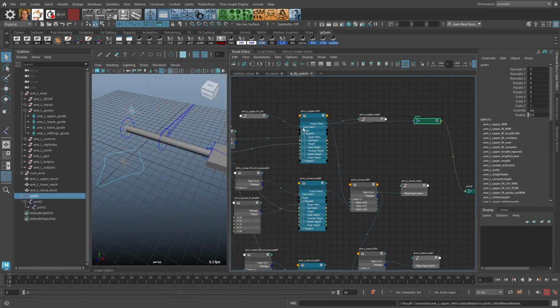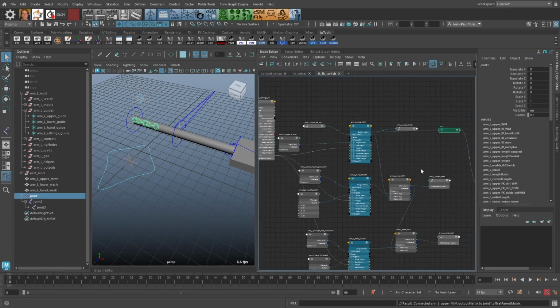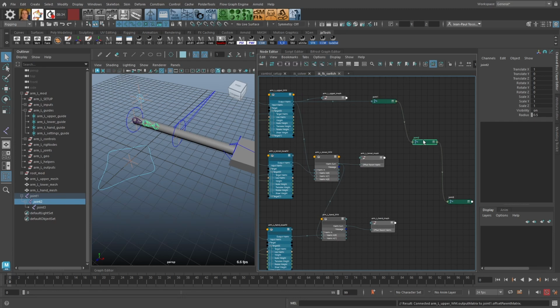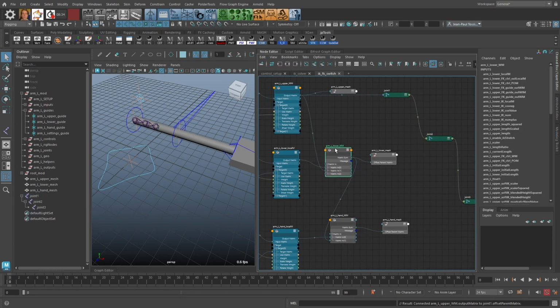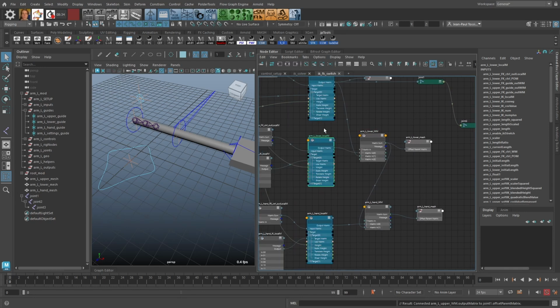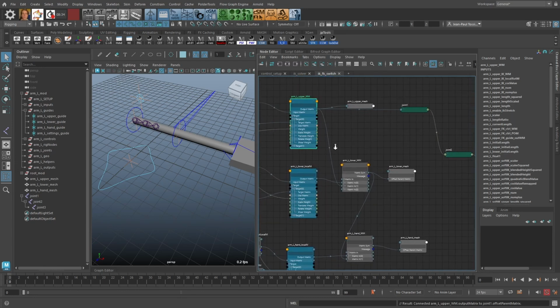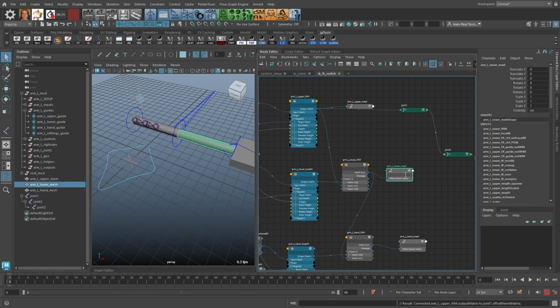So plug it into the offset parent matrix, and now if we set, let's say, transparent joints or X-ray joints, we can see them. And for now, we want the child joints to have the local matrix as offset parent matrix. And you can compare what we did here. We have created the local matrix with the blend matrix between the IK and FK, and we multiply it with the parent world matrix, which is basically the same as saying, okay, if this was a child of this, then it would produce the world matrix for the lower mesh in this instance.